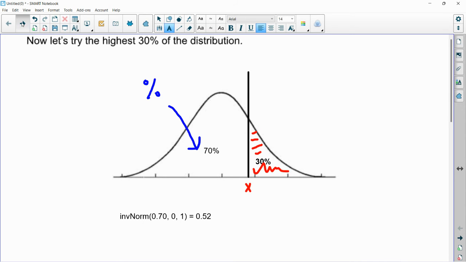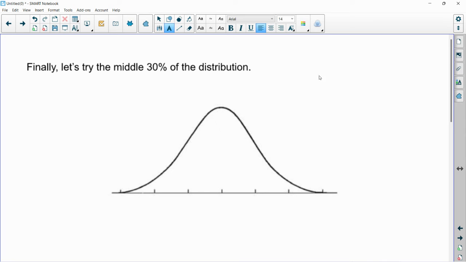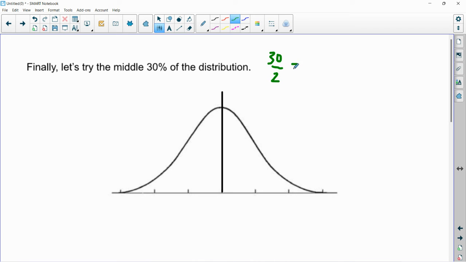All right, let's take a look at the next question. How about the middle 30%? So we did a left side, we did a right side. Now let's do a middle. So here we got to think a little bit. We want to remember that. And again, don't draw this line in. This is just a starting point to think about. Right here is dead center. Now I want the middle 30%. So if I take 30% and I divide it by 2, that means I want 15% on each side of where my mean goes. My mean is right in the middle.